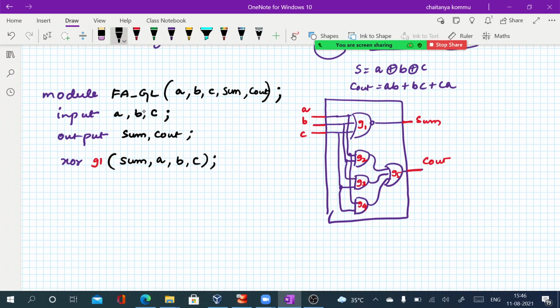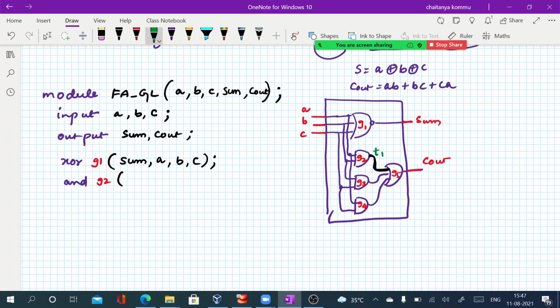Similarly, other gates are also available. If it is an AND gate, I have to use the AND keyword. The name of the gate is G2. What are the variables I am using? If you are calling a particular gate as a primitive, we should write the output first, then the inputs. Please remember this point. For this particular gate, what is the output now? Is there any name for this particular output? It is not directly connected to the output; it is internal to the circuit, right? So we did not mention any name for that one. Let us write the name of this one as T1, for example.